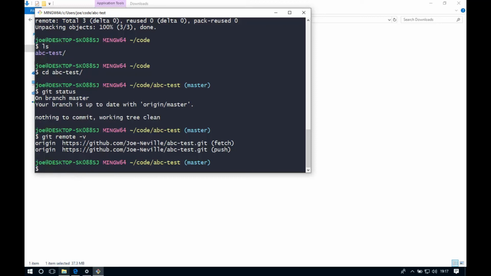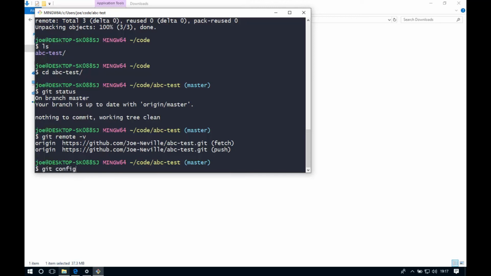Okay, now I want to make sure that Git is aware of who I am. The first time that you use this, you have to tell Git who you are. You need to include your user email and your username for GitHub, because when you're making your changes, committing them and then pushing them up to GitHub, it has to include the identity of who is making these commits.